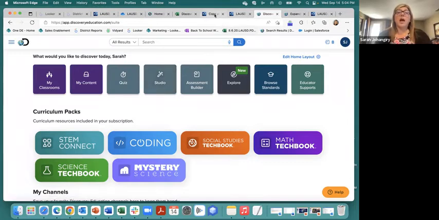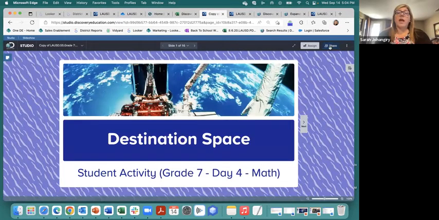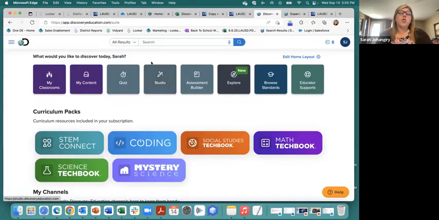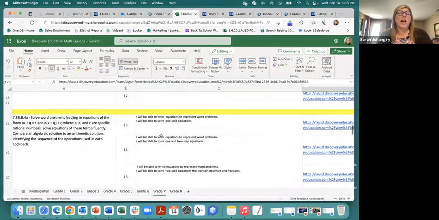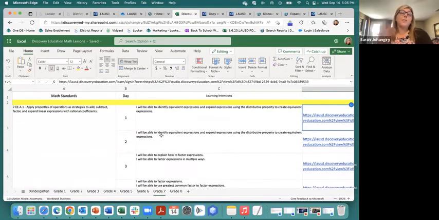So again, to make a copy, you would just come up to the right-hand corner, click copy, copy and share, and then it will copy and continue, share, share, and then it will be here for you to either edit or to utilize with your students, and they will be underneath your Studio tile in your login, and you won't have to depend on that document anymore. But of course, we'll have this open. We're not going to take this away. This will be open throughout the year, and nothing will change from it.